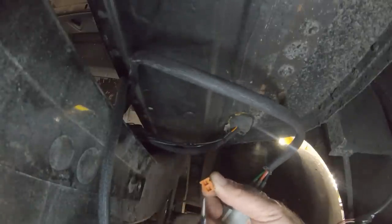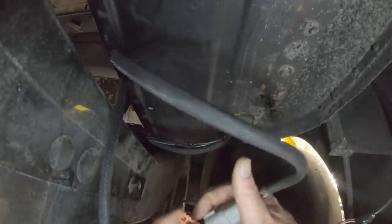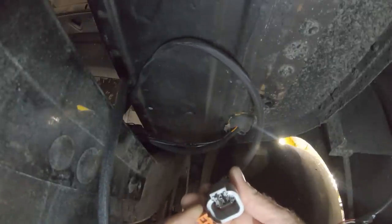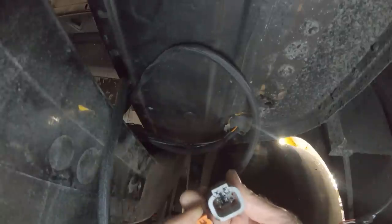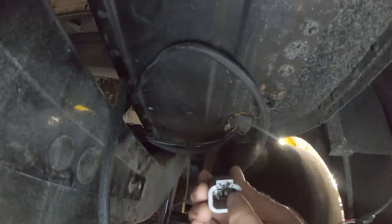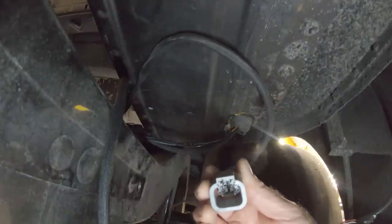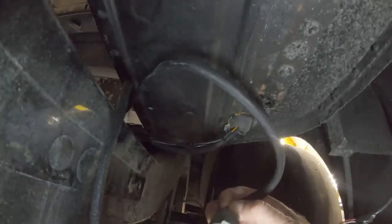On the 4-pin, you can use a needle nose here. On some of the other ones, you have to use a screwdriver or a pick, but that does come out pretty easily. And then what you want to do is take a small screwdriver, lift the little retaining tab up, and then you can gently pull the wire out. So, for instance, I'm going to go like that. Once I do that, I can pull the green wire out.